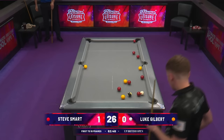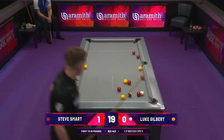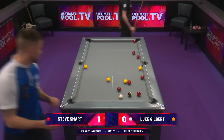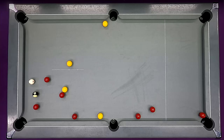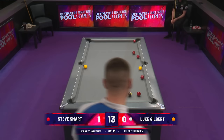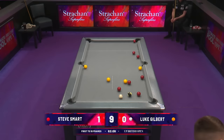If Luke can flick the yellow by the middle pocket. Needs to make sure he hits a cushion, isn't it? Yeah. Oh, it's a nice thick contact. So makes a big difference, that does. Yeah, he's left a pretty good cue ball as well. Yeah, very good. He will be very happy with that leave. I'm surprised he actually played it so hard, because leaving the cue ball there was always a good shout, and Steve just nudges the red on top of the yellow. On the right-hand cushion, already go long, top left. If he gets the ball top left, he can go game.